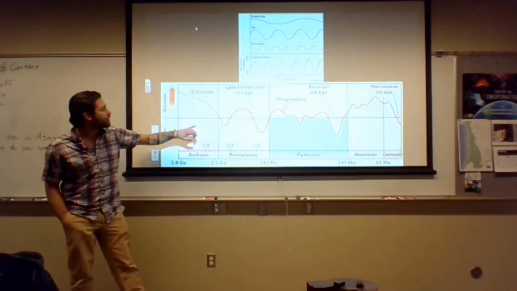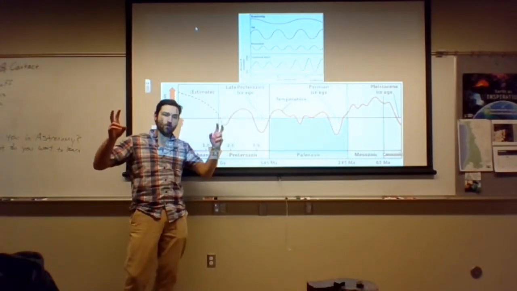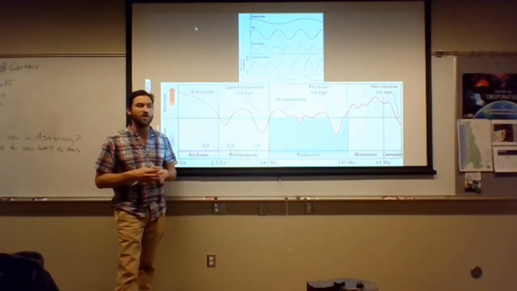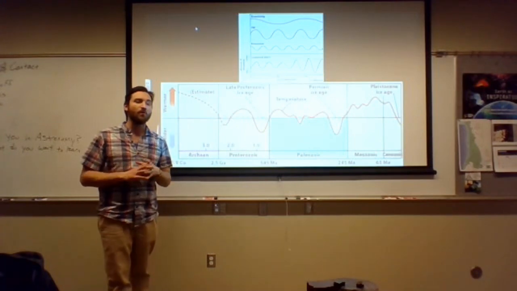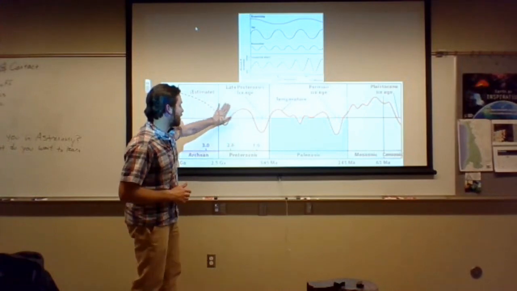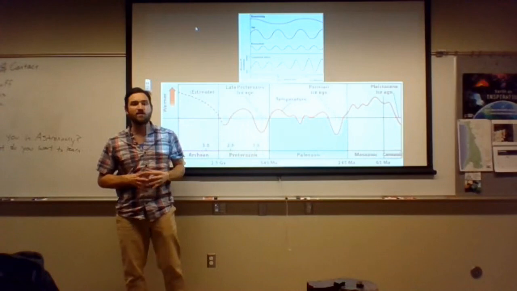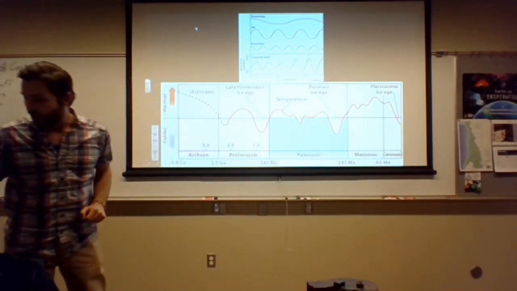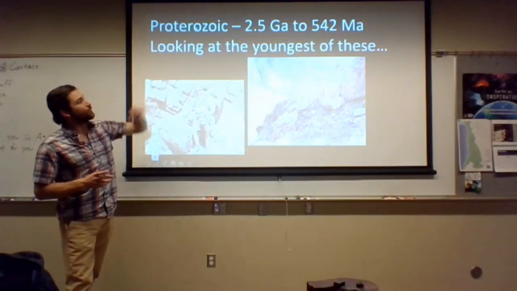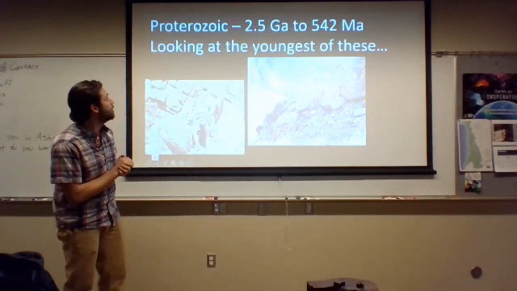But I want to briefly point out that there was an even earlier Snowball Earth type of experience, the Huronian glaciation, that occurred even further back, about 2.5 billion years ago in Earth time. Now, again, I'm not going to touch that one or these two, but instead, I want to look at some of the evidence for the Neoproterozoic glaciations that we refer to as Snowball Earth. Okay, Proterozoic from 2.5 billion years ago to 542 million years ago.